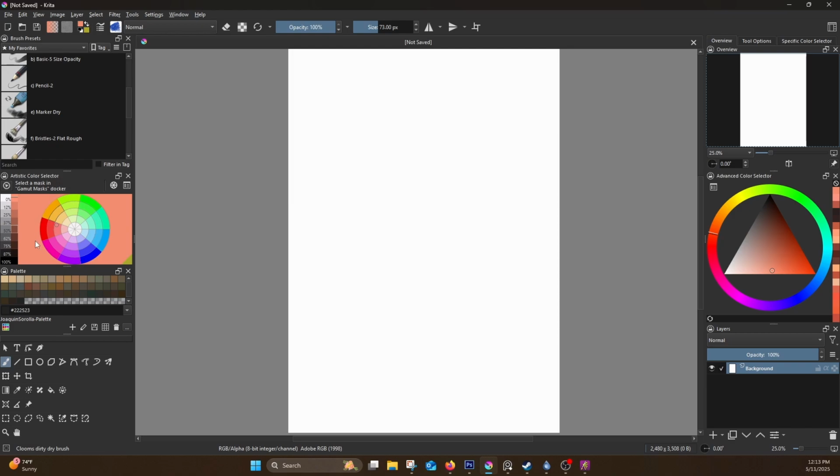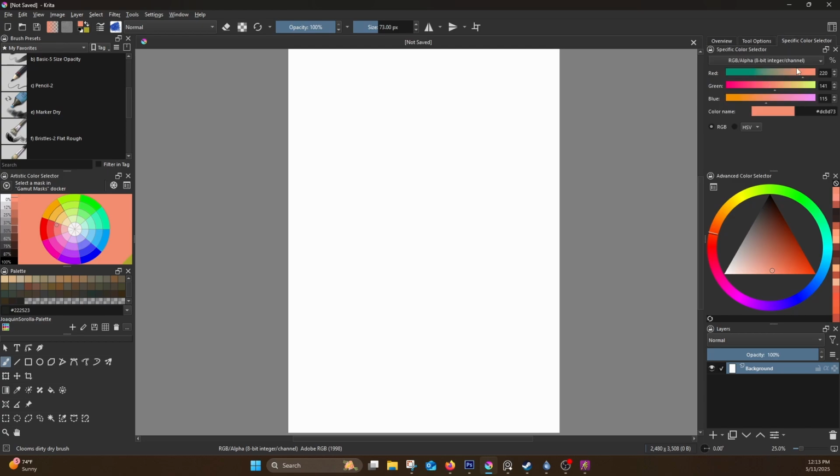Now, what's this, right? Oh, your color swatches are right here and your color wheel is right here. Why aren't they over here with the other color wheel, like you would have here? And why are your tool options over here? And like your specific color selector. So this is kind of like your sliders, right? And you can change your category right here.